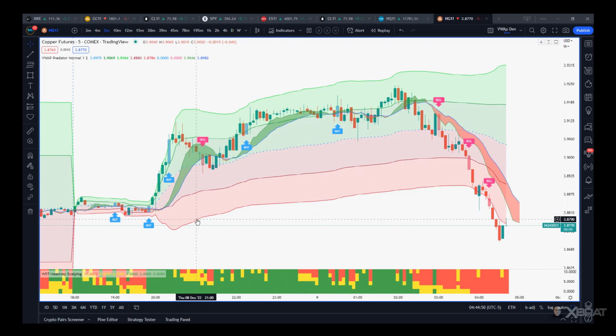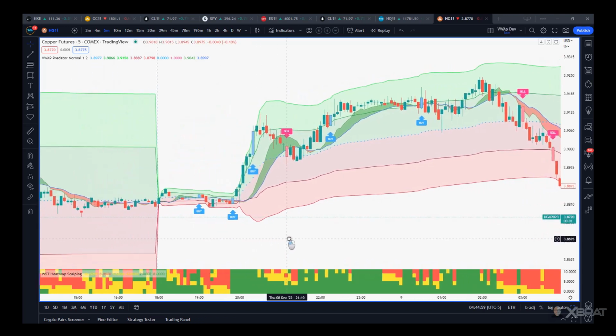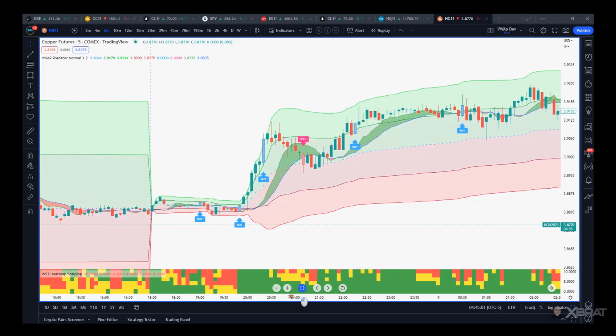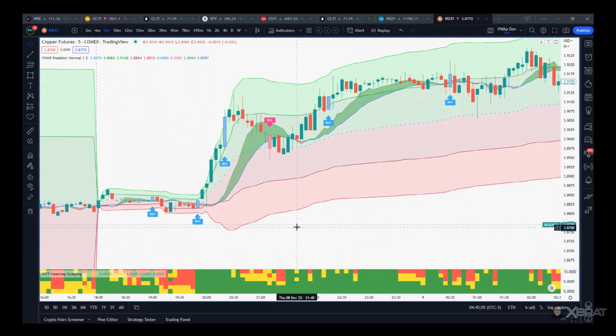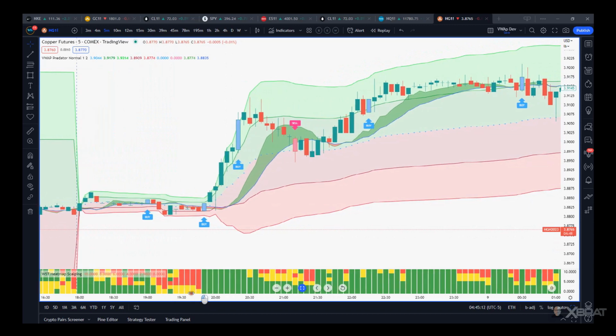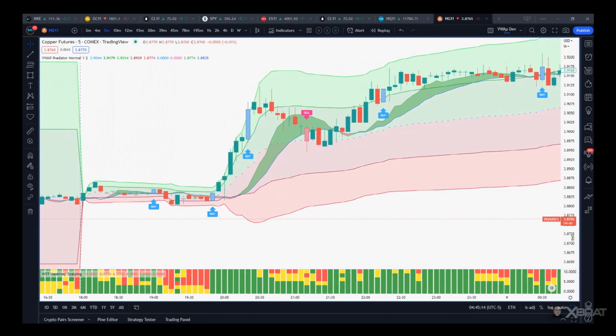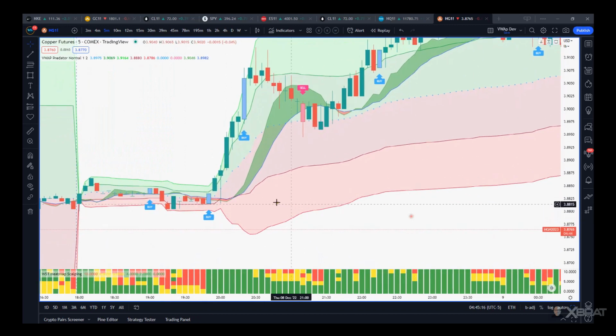So I'm not going to go into all the technical issues. I'm just going to talk about some of the real good sweet spots for this, the signals to really look at in depth and how to manage it, because the manager's built into this indicator. We have a buy signal on this one, and the criteria for entry is basically 1 or 2 ticks above the high of the signal candle.